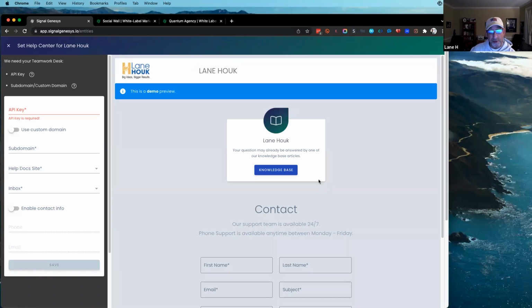If they had a system in place and someone called in and said, I've got this question, they can say, you can go to our website and right there, click on Help Center and click on our knowledge base, and you can type in your question. And this is all Teamwork's help desk or knowledge base. They call it Help Docs. Help Docs has contextual search in it.